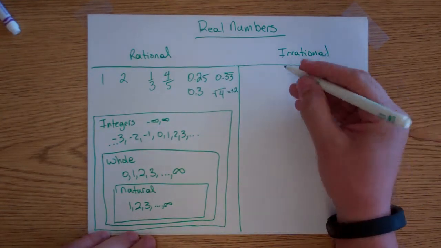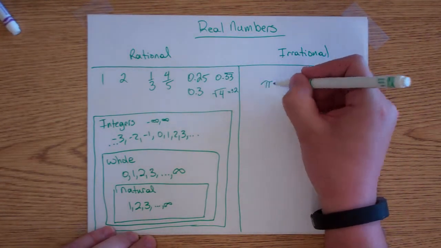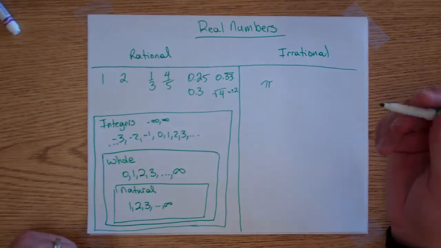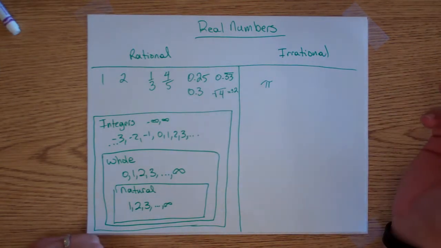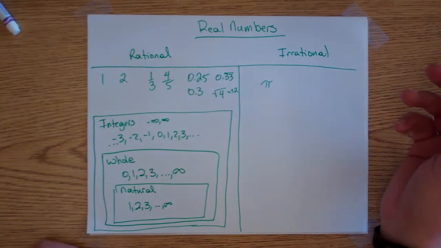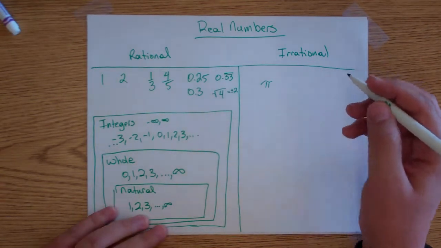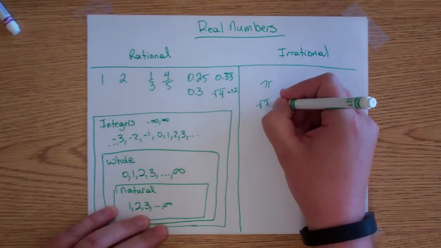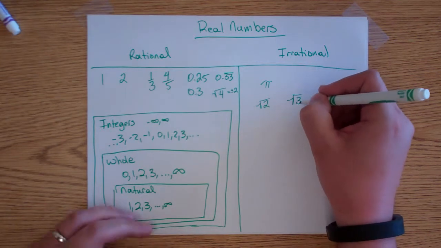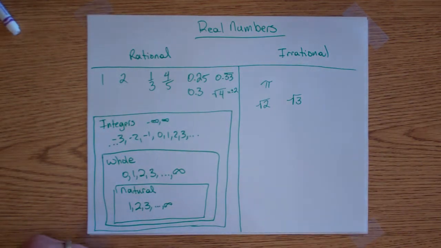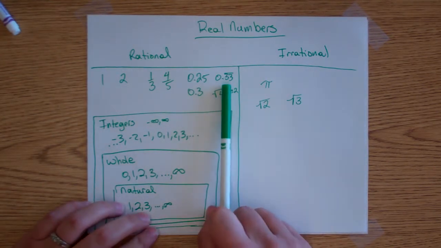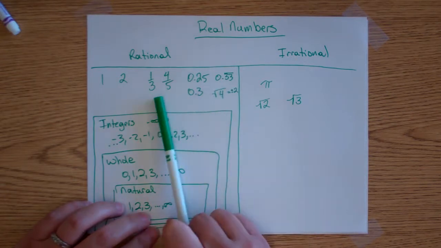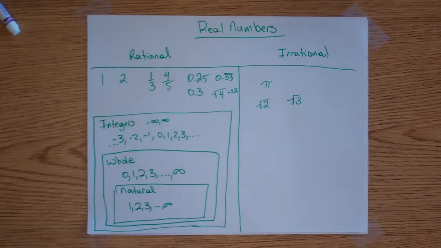Now, with irrational numbers, you have numbers like pi, because pi doesn't repeat and it goes on forever. I mean, I've seen people take that thing to 1,000 decimal places. They obviously got a lot of time on their hands. But you also have stuff like the square root of 2, square root of 3, because these come out to non-terminating decimals and non-repeating decimals, because a decimal can go on forever, but if it repeats, it can be written as a fraction, and therefore it's a rational number.